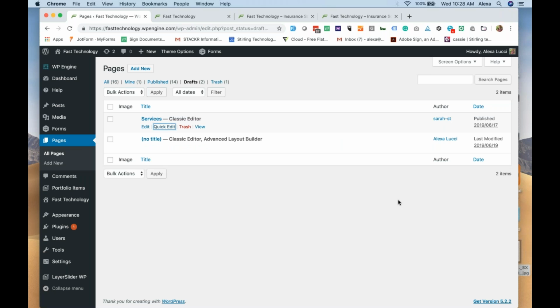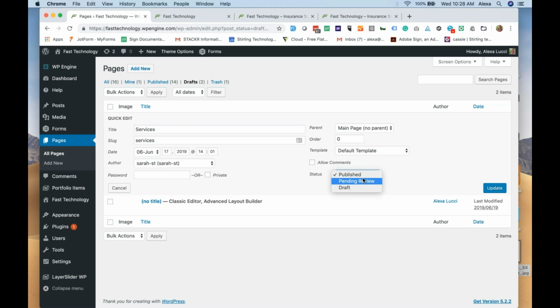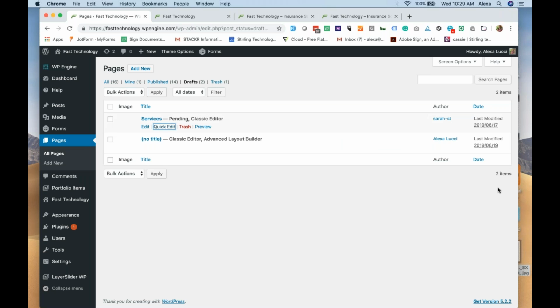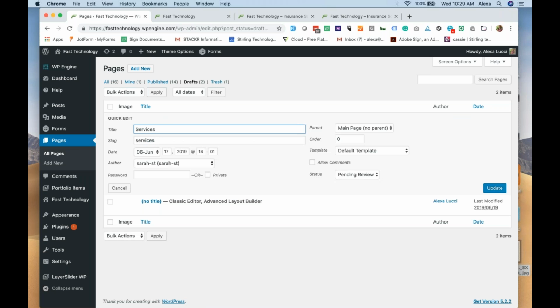What does the pending review do? It's the same thing. Pending review would be similar to a draft. So if I made an update and set it to pending review, you would still come in here and edit it, etc. It's not a published page that would be searchable.